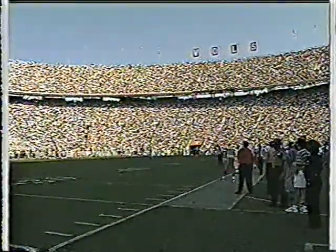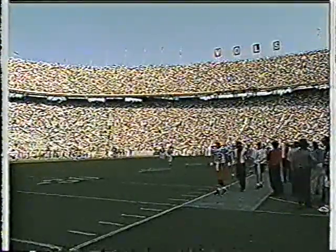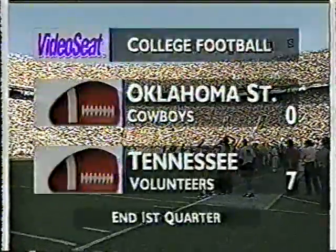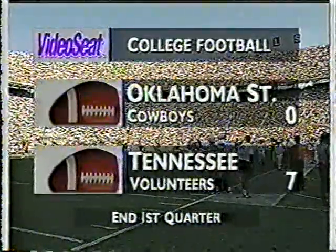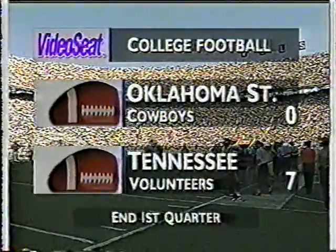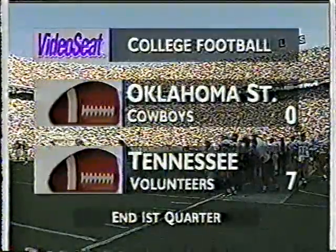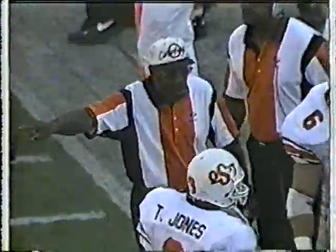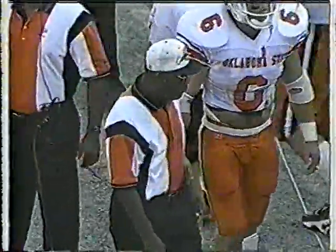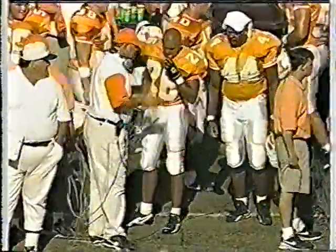All right, the Oklahoma State Cowboys will put it in play at the beginning of the second quarter. Time has expired in quarter number one. Tennessee leading by a score of 7-0 over the Oklahoma State Cowboys. Condredge, is it a combination of Tennessee's offense being a little lethargic or Oklahoma State playing a little better defense than they expected? Well, I think it's a little bit of both, but I think it's more so that Oklahoma State's playing a little better defense. I also believe that Tennessee has to widen it up and spread out a little bit and make Oklahoma State make decisions. When you go three wides and you play in a three-man front, you've got to make decisions. And right now, the Tennessee offense is of the mindset that we can line up and run the ball at them and be successful. And on the first drive, it was very successful. The last two drives, it has not been.